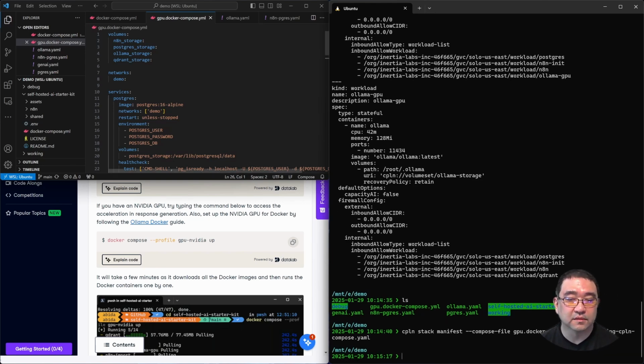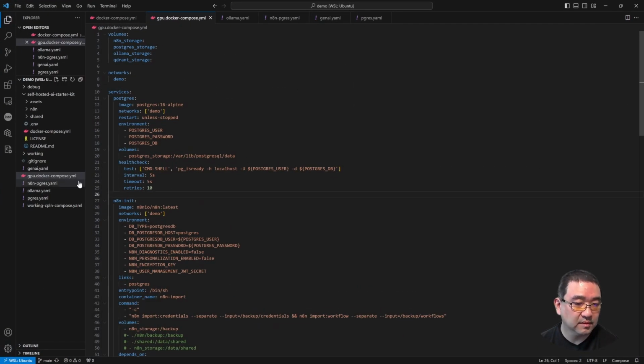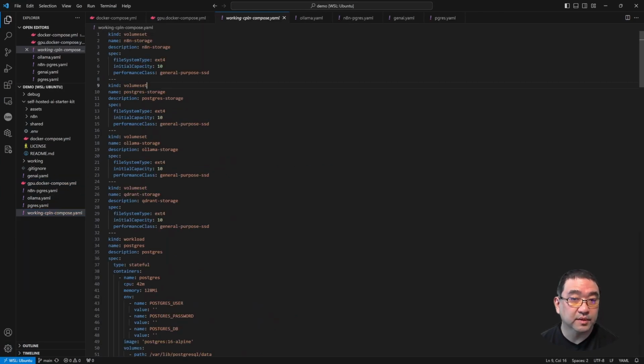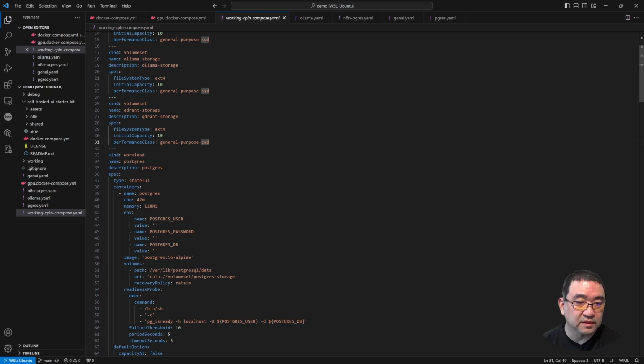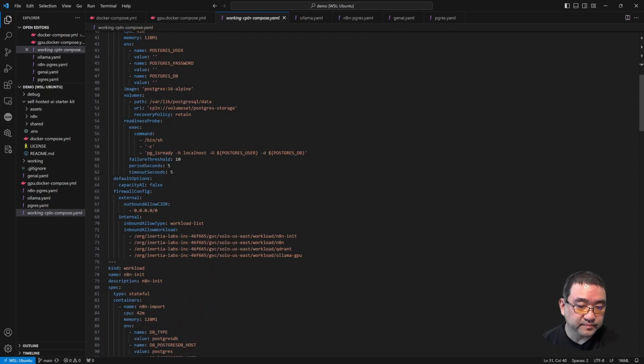Okay, and then let's take a look at that. Working cpln compose. You see it identifies the storage from the Docker Compose and converts the Docker Compose services into ControlPlane workloads.